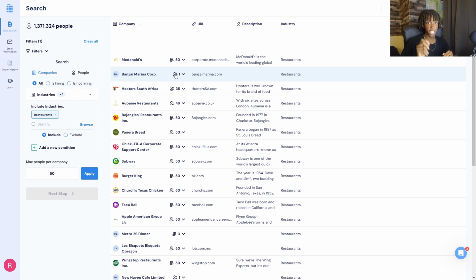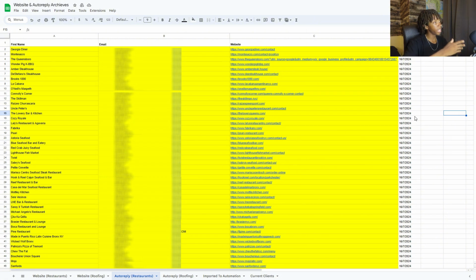But of course I like to niche down a little bit more, and then I'm going to show you guys how it actually looks when I import the file, and also how I put it into the Google Sheet. So it would be a sheet like this. For example, I would take out the date, but I would have the first name, the email, and the website. First name would be the business name, because in the email I use contact first name, which would be the business name, and I use that as an introduction. For example, business name, comma, and then I go straight into the pitch, into the email. And then the email address, and then their website.